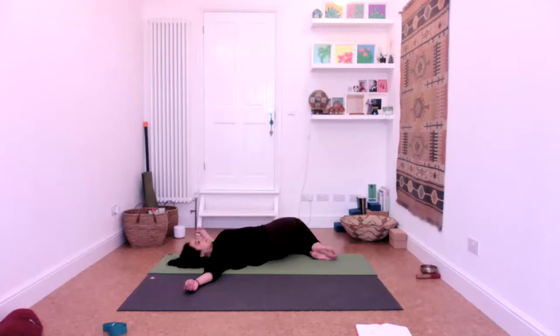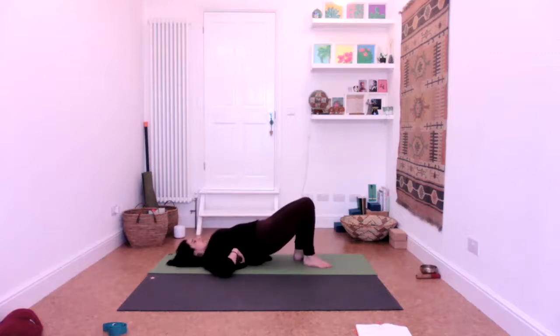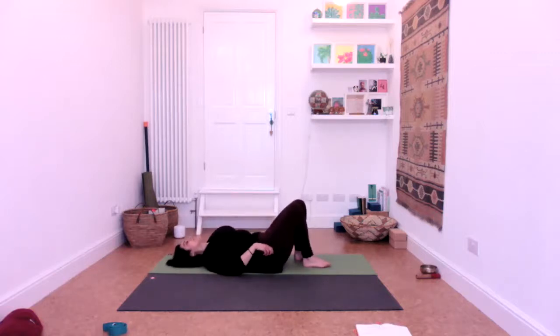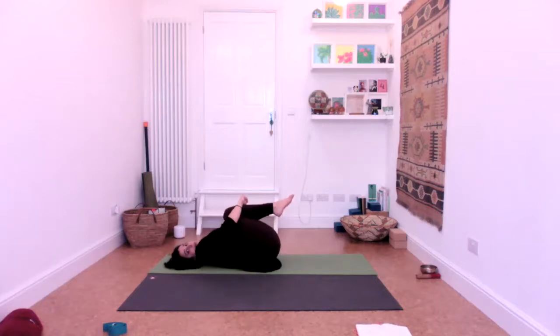When you're ready, exhale, pull the belly in, either lift the knees or walk them round to center. Just be really gentle. You'd be surprised how much the body settles into these postures. The next one, knees to chest. So this next one is a tight little twist. It's mostly for the upper back, and I'm going to layer up a selection of options for people who want a deeper twist that will take it back down into the hips.